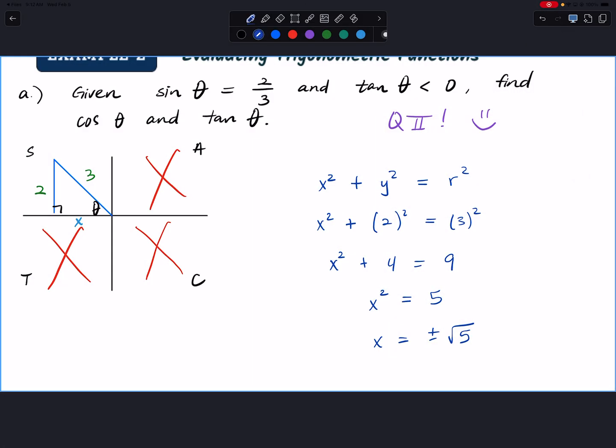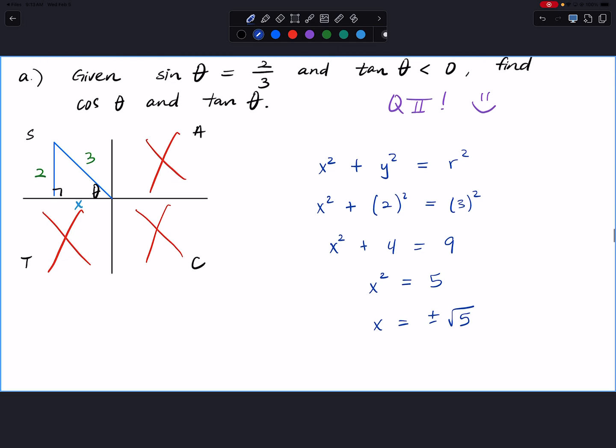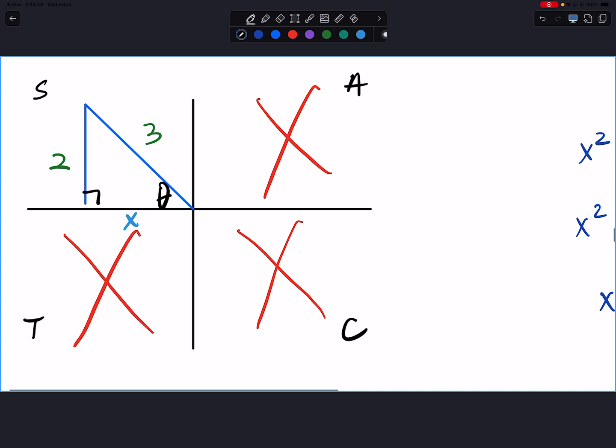Okay, so very important, guys. What do we know about x in this quadrant? It's negative. That's why this is important too, because when you guys write your answers, we know that which one of these should only be positive? Sine, which means when you guys write your answers for cosine and tangent, they must be negative because only sine is positive over here. So that's important that you guys label this side as the negative answer from that problem. Okay, so x is negative square root 5.